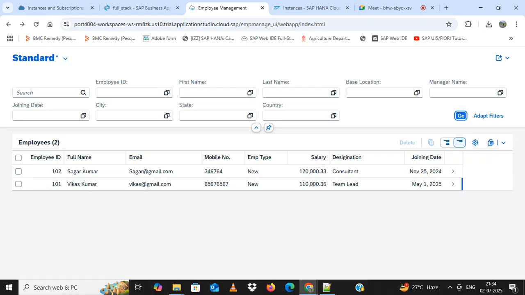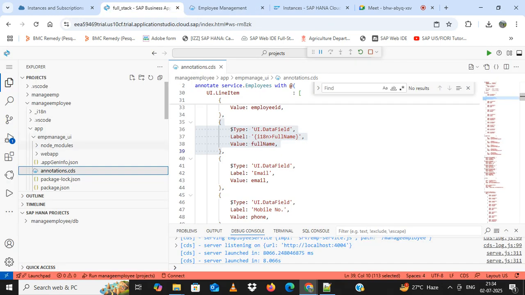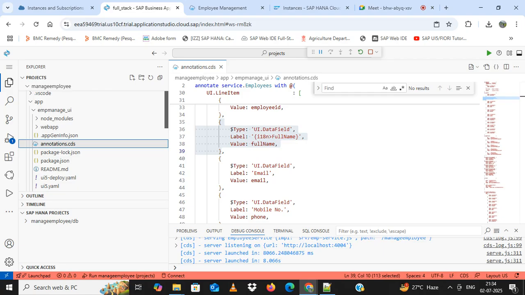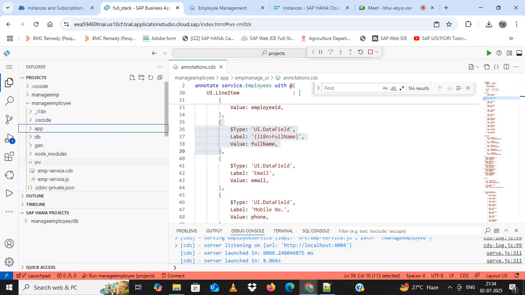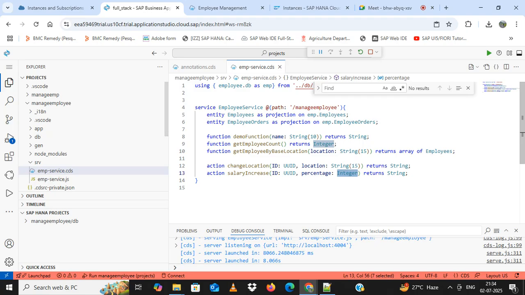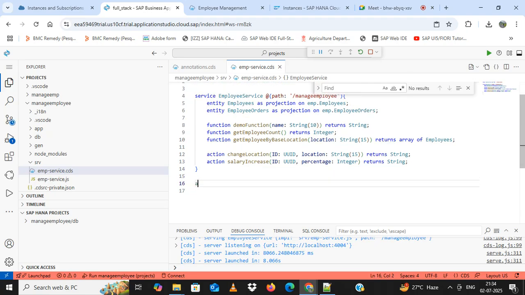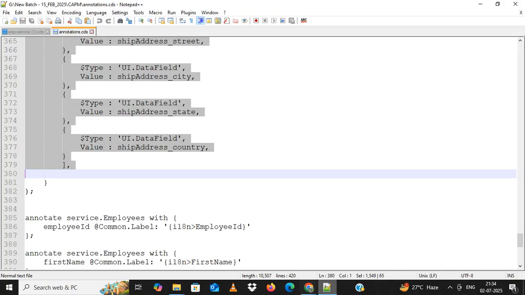How can we enable CRUD operations in Fiori elements? It's a very simple one. We go to the srv folder and to the cds file. Let me copy, it will save some time.